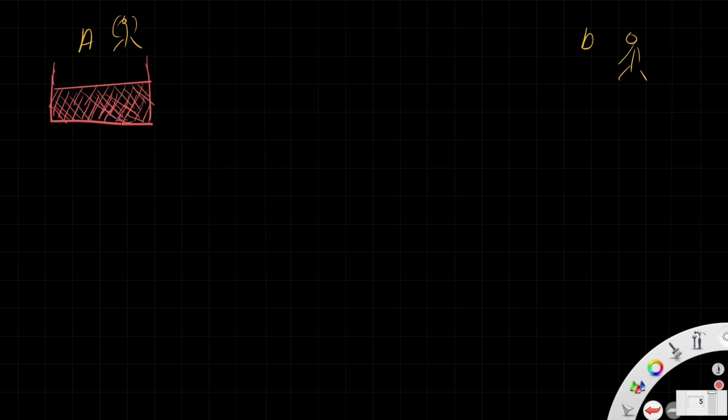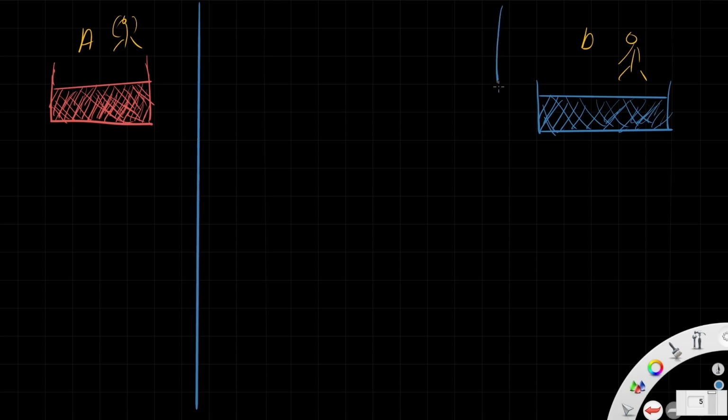What is the ultimate goal of Alice and Bob? To have a common piece of information, a common number, if you will. That's the ultimate goal. So Alice has the red. Let's draw the secret color of Bob, which is blue. So Bob has blue as his secret. This is the private boundary of Alice and Bob. And this is the public area.